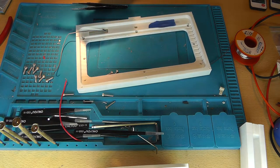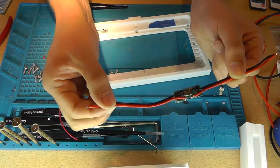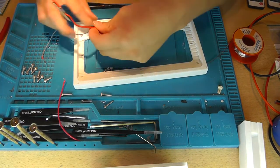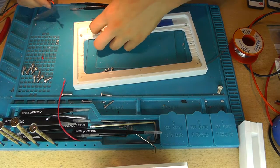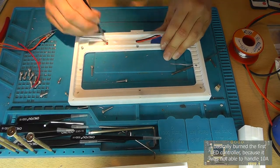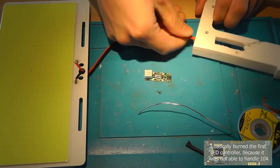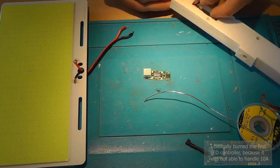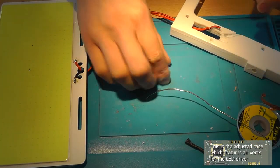Then if you're looking, the output is located with the two ICs on the left. So this is the output and this is the input. The next challenge is quite challenging because we need to cram this wire into this hole without actually removing these two wires. And remember, the polarity actually matters, of course, but you can also derive that from the board, and it's also displayed on the board itself.